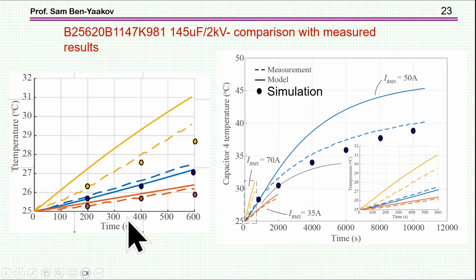Zooming into the beginning, they also got this information here for the very beginning. You see that again our results are pretty close to the measurement. Here it is, and here it is. The broken line is the measurement, while the model in the paper is a little bit far away. So we can see that the model is now verified independently by another study, a completely different model, but with some lab measurements, which is very, very important, of course. So it would appear that the model is performing very well.